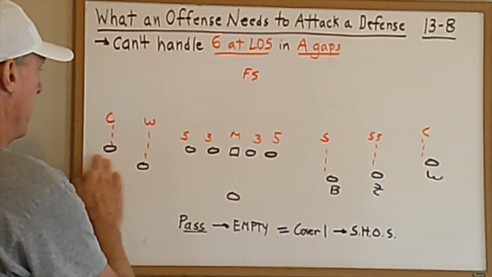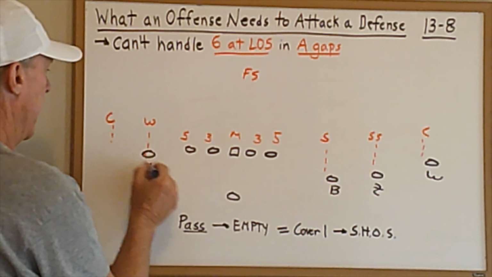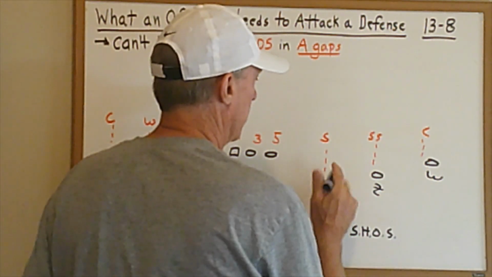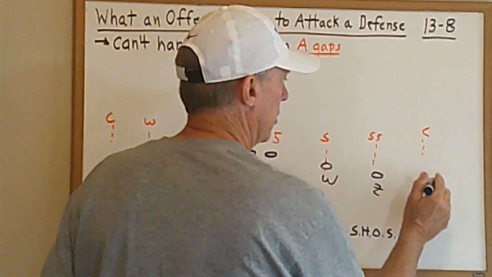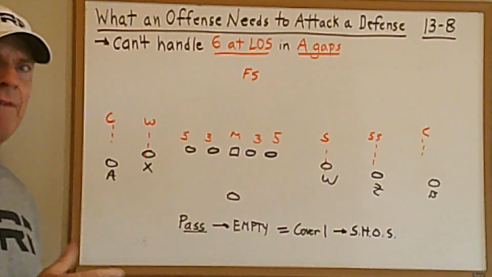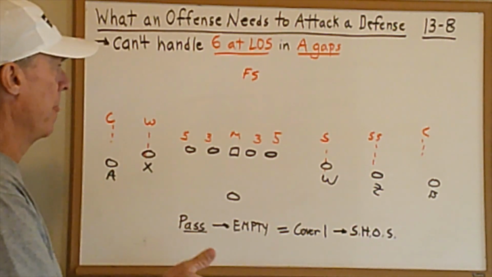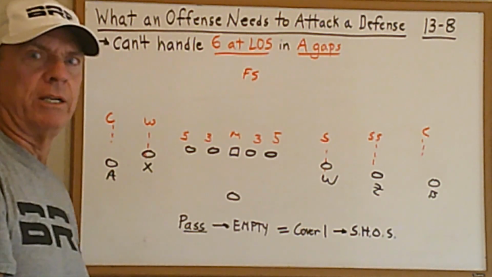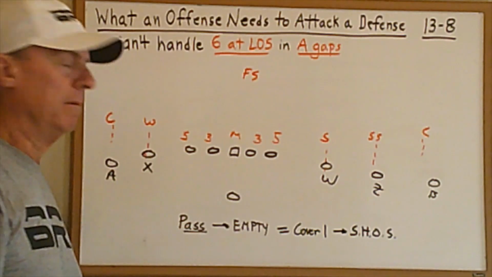We also have formations where we can invert these, put our X here and our running back on the outside. We can take the 2 running backs, put them on the outside, and get the 2 receivers on the linebackers. So we have the ability in empty to do that, and that forces them to get out of this box, and really it should force them to play 2 safeties. So by using empty, you've been able to do that.